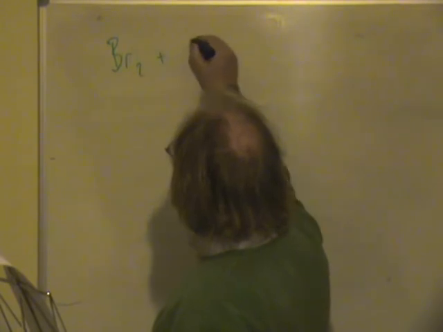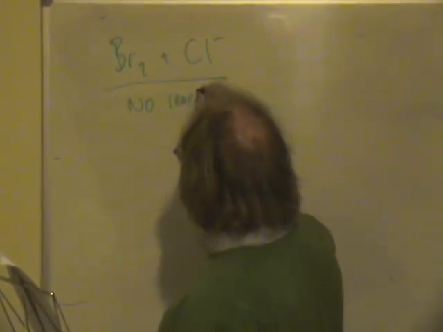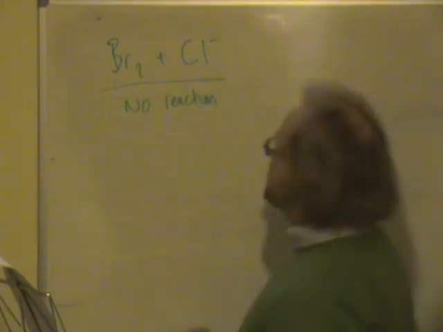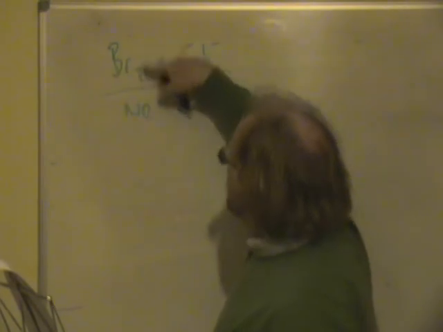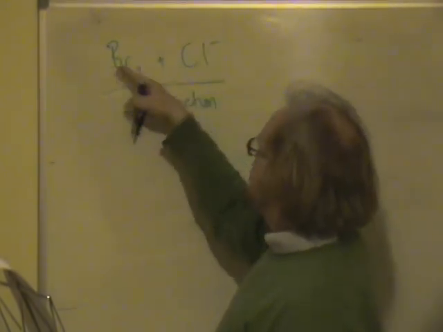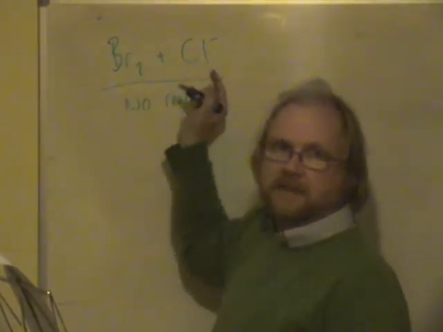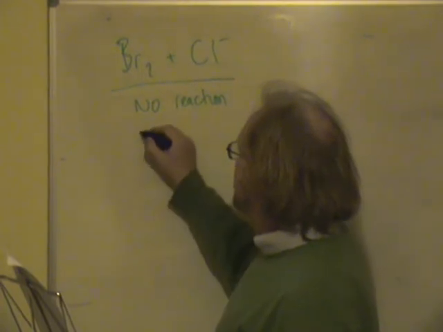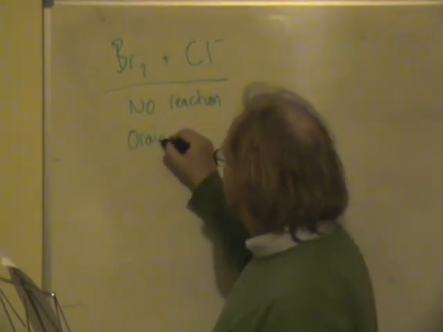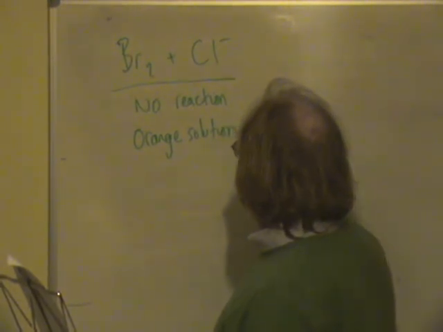bromine plus chloride ions, we decided there would be no reaction. So there's no equation to write, but we've got to talk about the colour. And the colour we'll see is the colour of bromine, because no reactions occurred, so it hasn't turned into anything else. Chloride is colourless. Remember, the negative ions don't have any colour, so it's the elements that we worry about, and we get an orange solution in cyclohexane due to Br2.